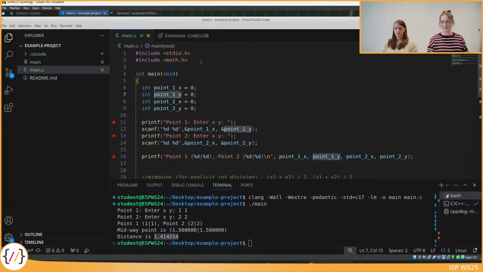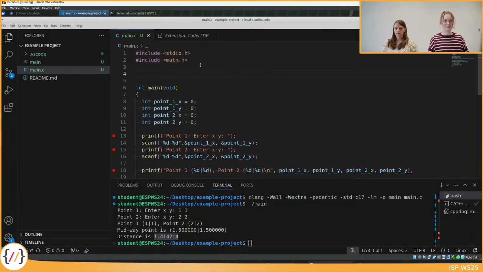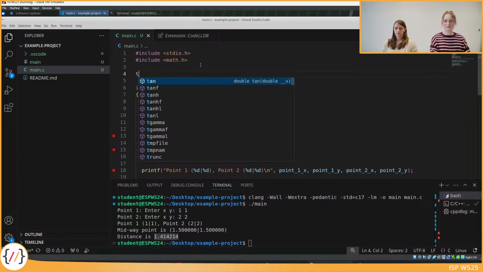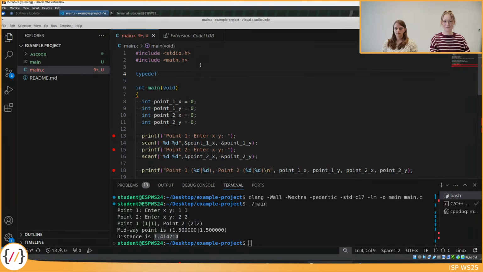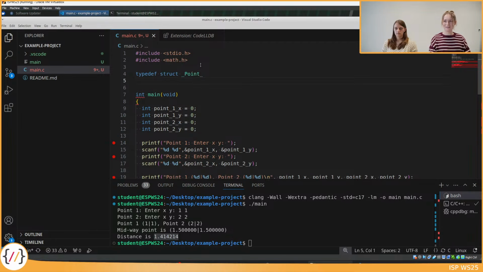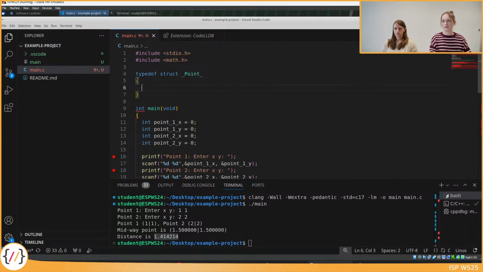Back to the live coding. So how do we do this? I think you already saw typedef. I'll directly use this because it's just way more convenient to do it like this. You of course need the struct. By our style guide, you need these underscores here. Then we'll want an integer x in our point.